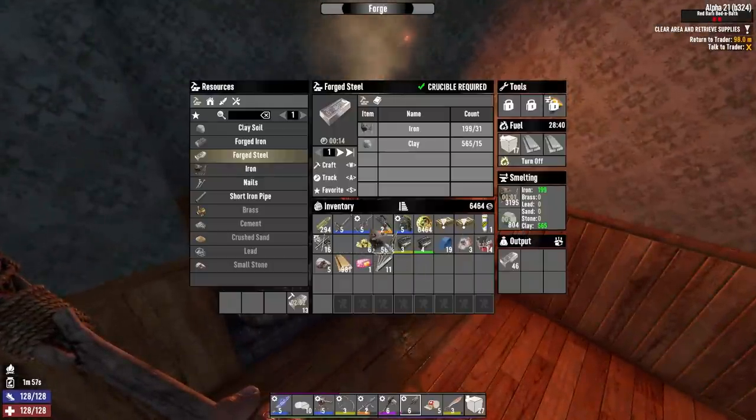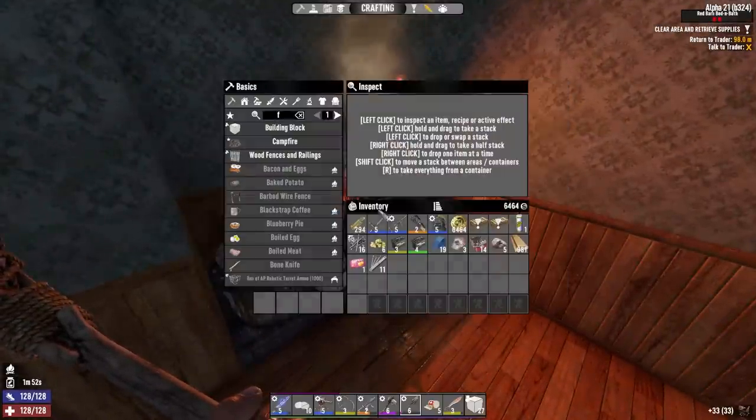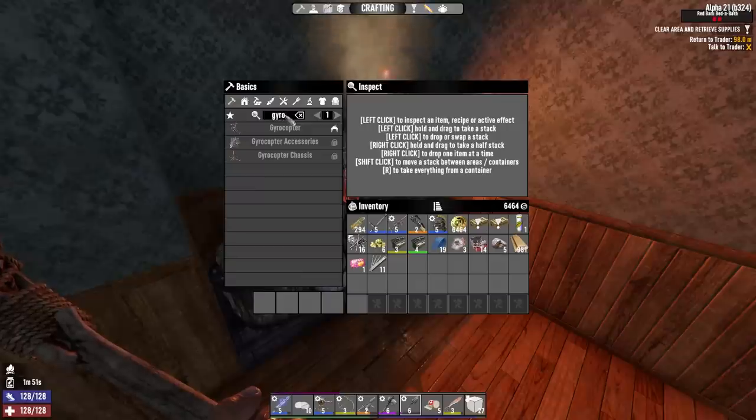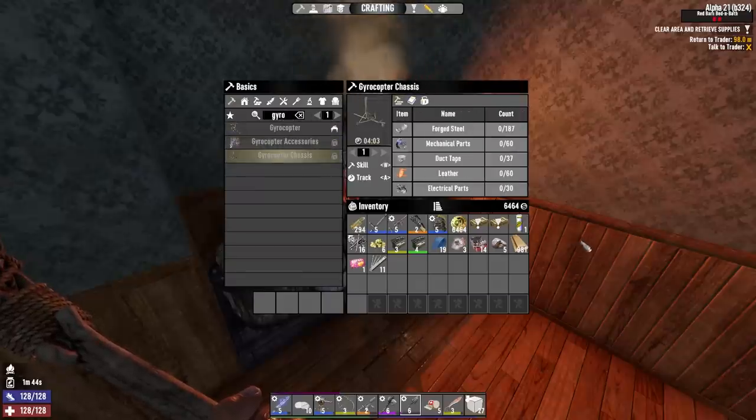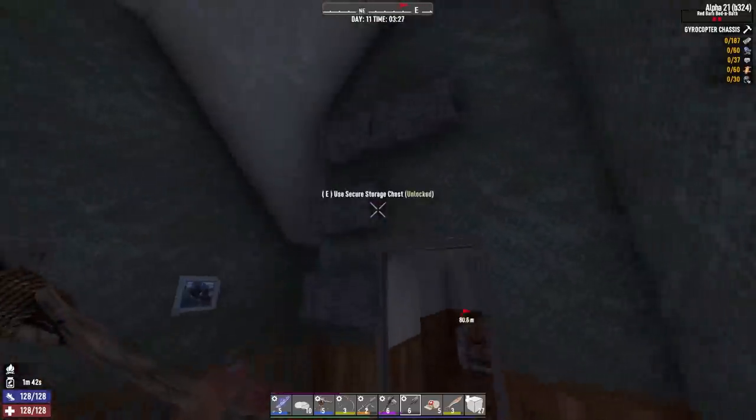Have some more clay for the forge as well, and some more iron. Let's see, how much steel do you need to make a gyrocopter? You need 187 plus... That's it. Maybe I should look into seeing if I could make a gyrocopter soon.